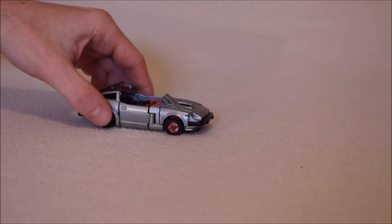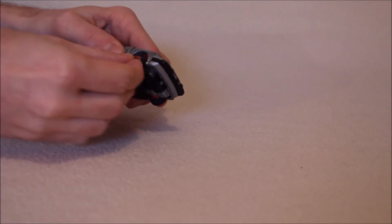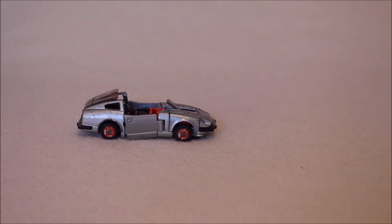Rolls like a champ. Rubber tires on this guy. Rubber tires. You hardly ever see that anymore. I think it's fantastic. Let's go into the transformation.